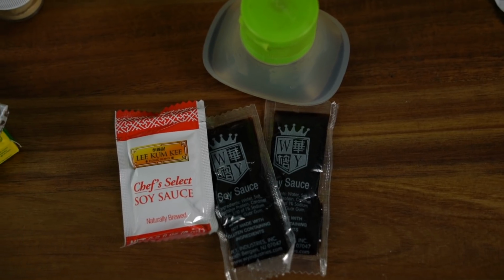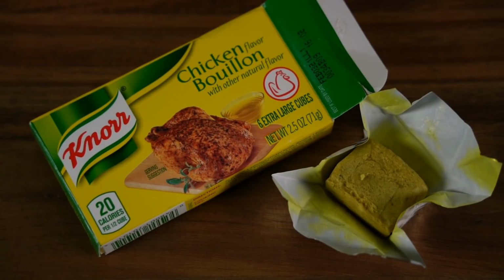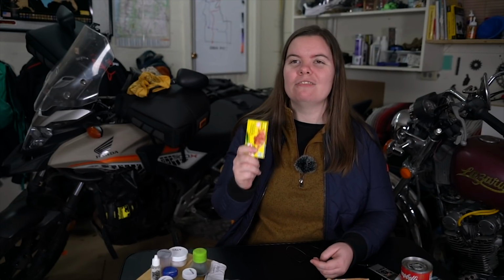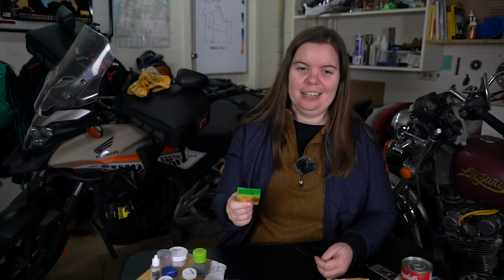Super useful, very packable. Olive oil, also super versatile. You can take any oil you want, like coconut oil is good because it can solidify and become liquid again. Or regular or vegetable oil is also a good option. Bouillon cubes, chicken or vegetable or beef or whatever. These are so good for flavoring rice, you guys.